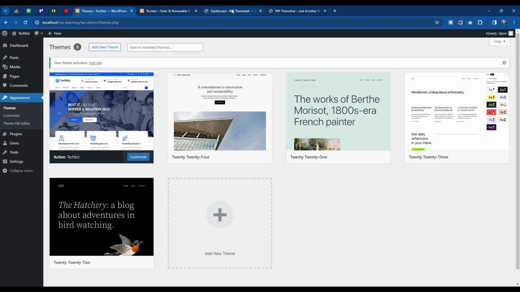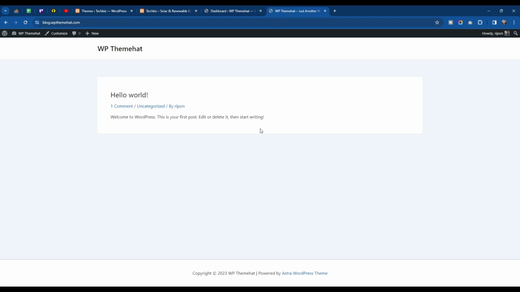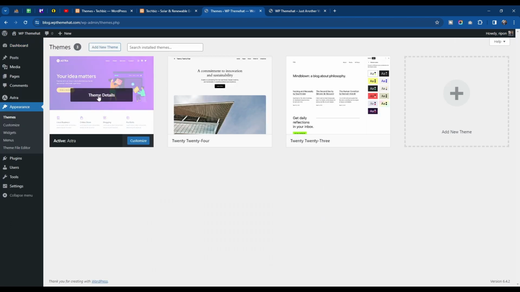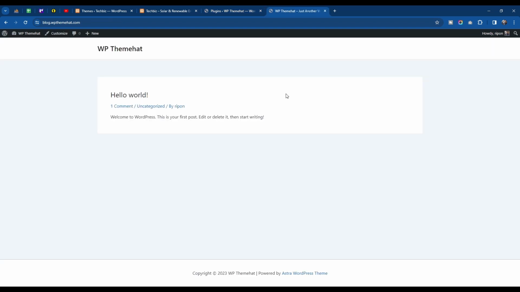So we will install a plugin on our live site, so I can show you what a plugin does. Here on my live site you can see there is nothing, only a theme is activated, nothing more. If we go to the plugins section, we will not find anything. A plugin helps you add more functionality to your WordPress website, like adding a contact form, making some products, having service sections or a better footer area. These plugins can help you with that.